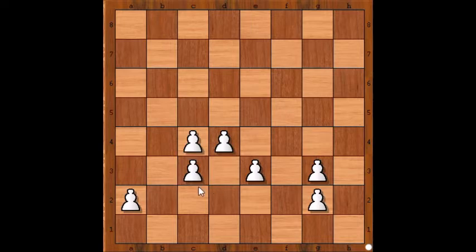But let me tell you one thing, double pawns can be advantageous when the double pawn on the G file is opening up the H file for the white rook, and if black has castled king's side, then white can use this H file to attack the castled king. So it's up to you how you wish to use the files. If you can place your rooks on the B file and the H file, then you are in control of the open files, and then these double pawns are no longer weaknesses.